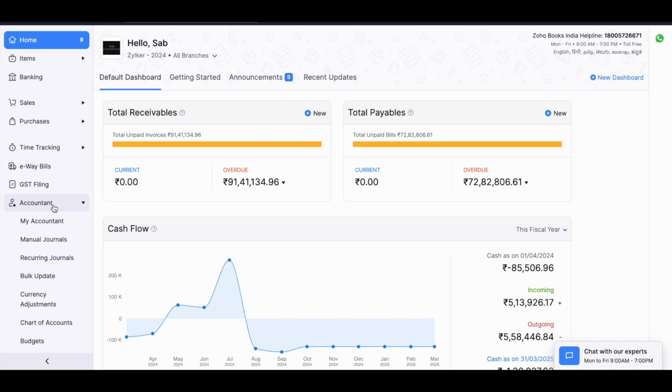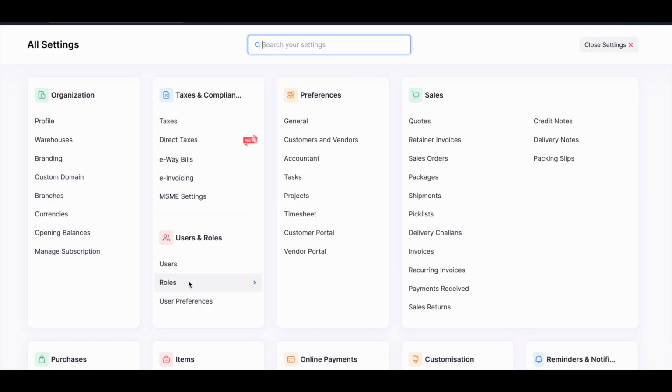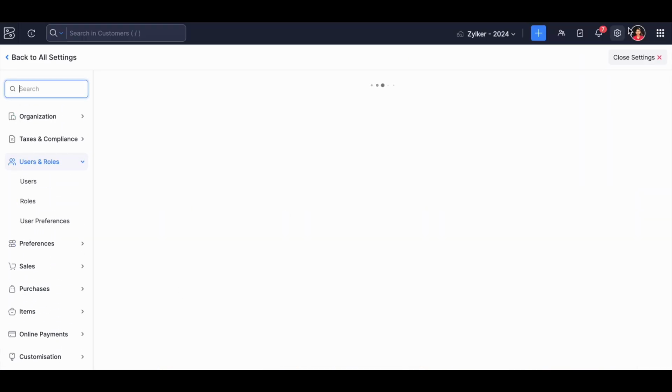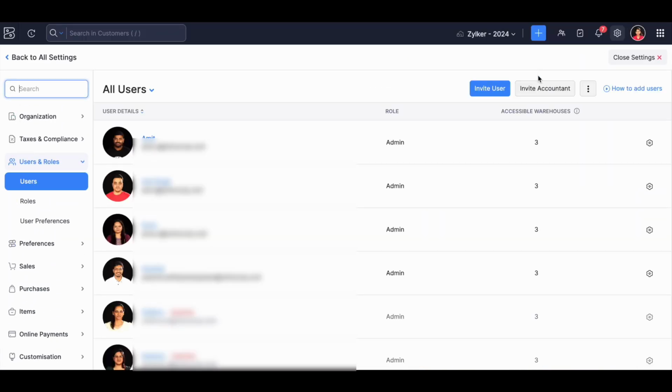So before starting with the accountant module, I'd like to let you know the steps on how to invite your accountant in your Zoho Books. To invite your accountant, click on the settings icon in the top right corner. Under users and roles, you will have the option users. Once you click on that option, you will be redirected to this page to invite an accountant.